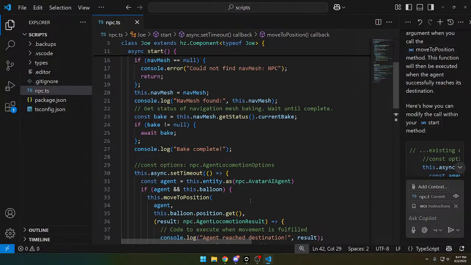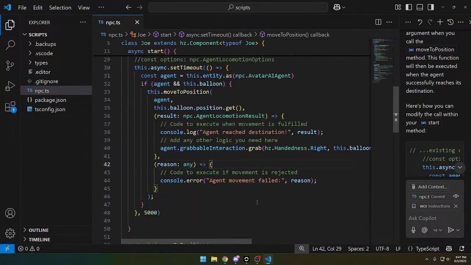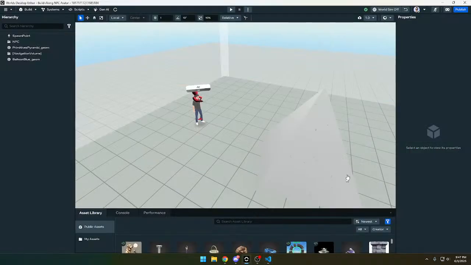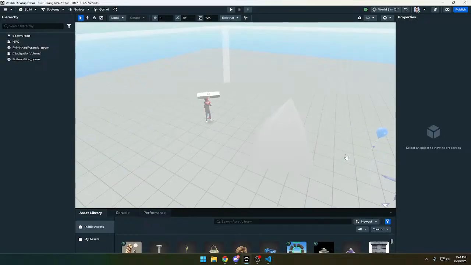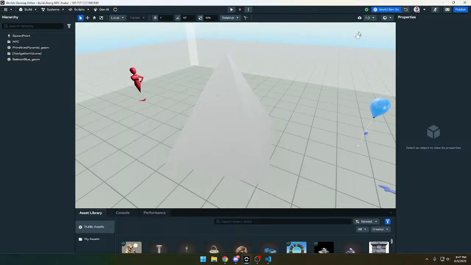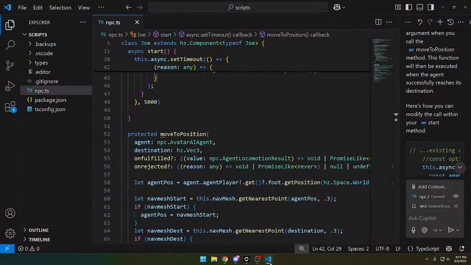So we did have him walk to the balloon though, because I did change that vector to this balloon dot position dot get. So he should walk to the balloon. I think he's probably going to end up walking on top of it, which might look awkward. Let's just see what happens. Oh shit. He used the force on that one. Okay. Well, that's good to know. So he can just use the force on stuff. He doesn't need to walk anywhere.